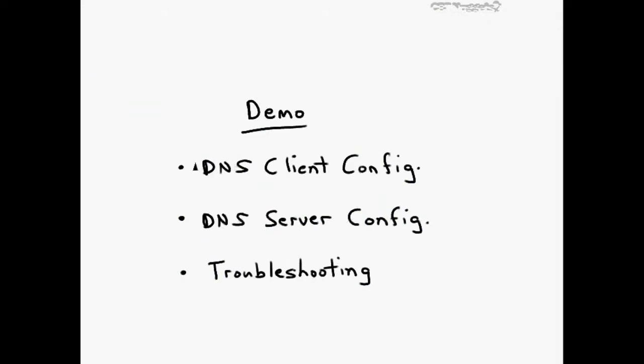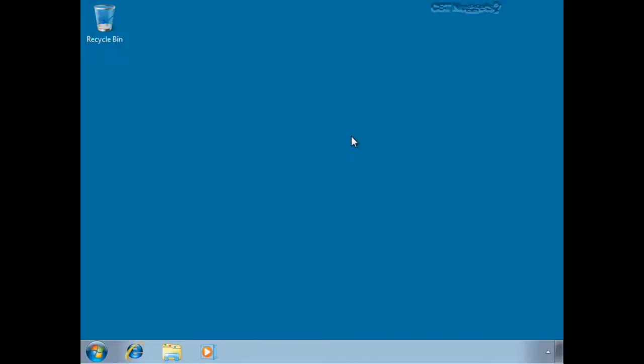In this demonstration, we're going to examine DNS client-side configuration in Windows 7, as well as DNS server configuration in Windows Server 2008. And then we'll complete the demo by examining some of those command line troubleshooting tools to counteract name resolution problems. We're going to begin this demo from WinNugget, our domain member workstation.